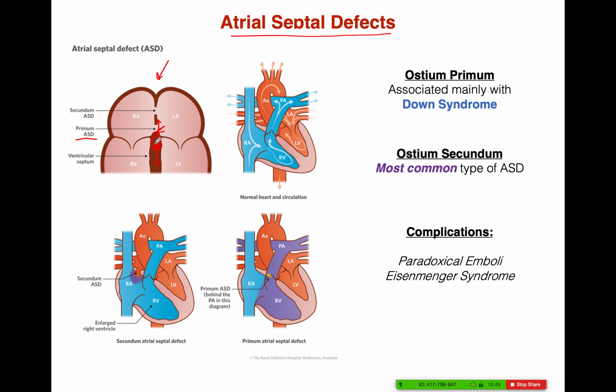So whenever you hear endocardial cushion, I'm sure you've heard this term before, endocardial cushion defect. It was something that I had heard when I was studying and no one really explained to me, like, what the heck, endocardial cushion? Like, am I sitting on a couch? What is this? So the endocardial cushion is really just a group of neural crest cells that give us the part of our atrial septum, the wall between our atria, and give us part of the wall between our ventricles, okay? That's our endocardial cushion. So our primum ASD is very close to that endocardial cushion, very close to the beginning of the intraventricular septum.